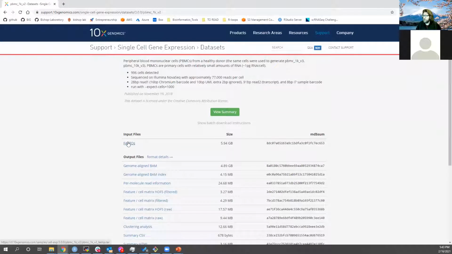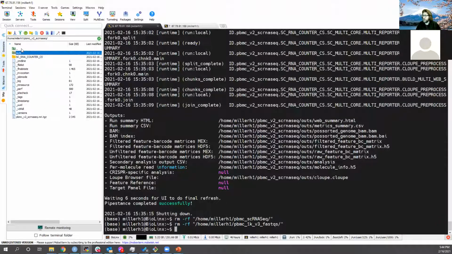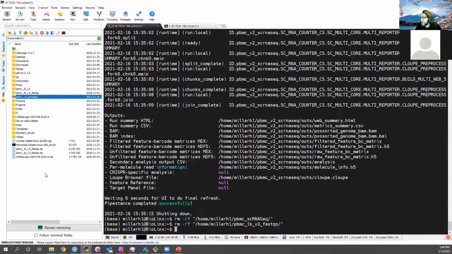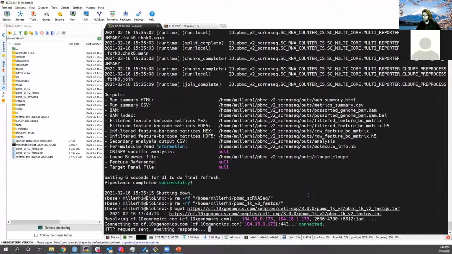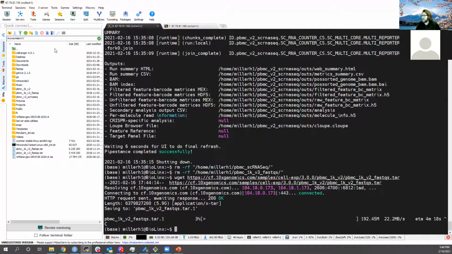All right, so what are you going to start from? Well, you're going to start from the FASTQ files. You can copy this directly to the command line. This is my server running here. I'm going to go back so you can see this afresh. Let's say I wanted to download these FASTQ files. I just do wget, paste, and it will go ahead and download. It takes a while to download, so I'm going to cancel this because I've already downloaded it, and there wouldn't really be much point.